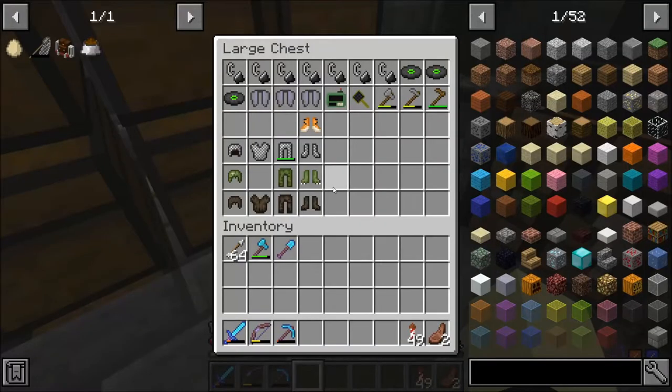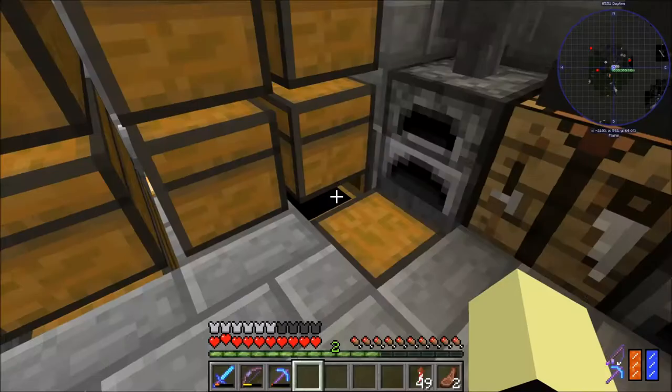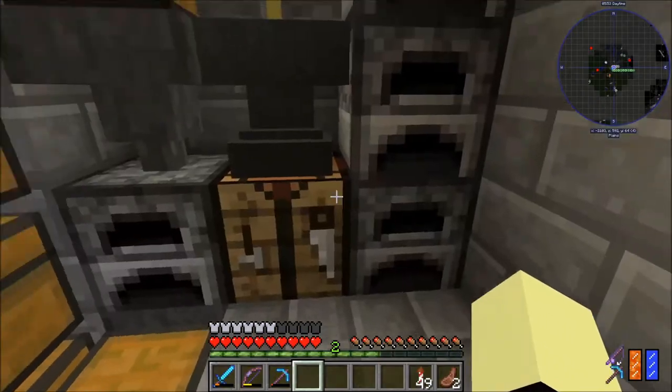Three chests here that are unstackables. I have my suits in here, my fur suits. We don't need to talk about how I get all that. That's not important. But I do have them.